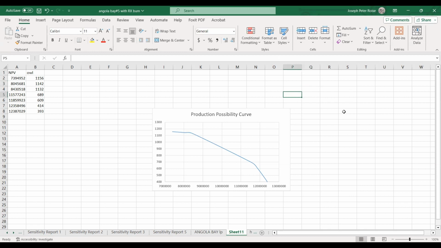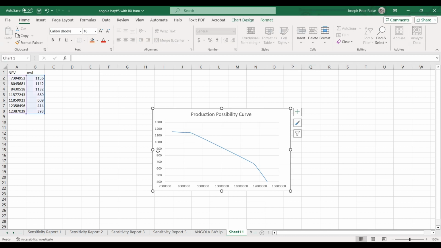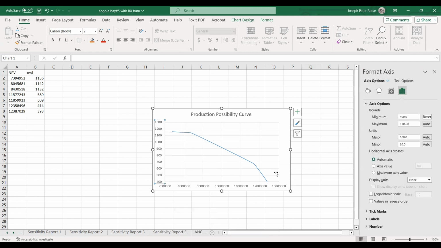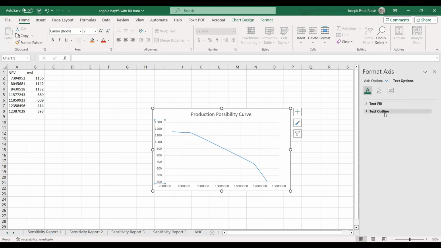I can't see the things to put my axis on. Maybe I can just label them straight out. Format axis. Fixed options. How about that? Yep.